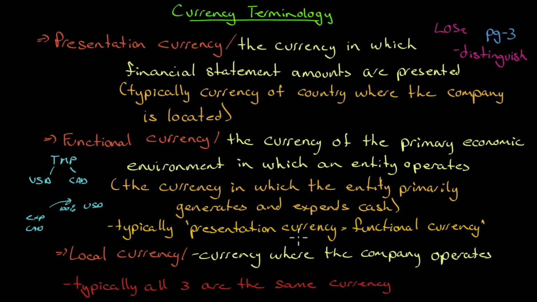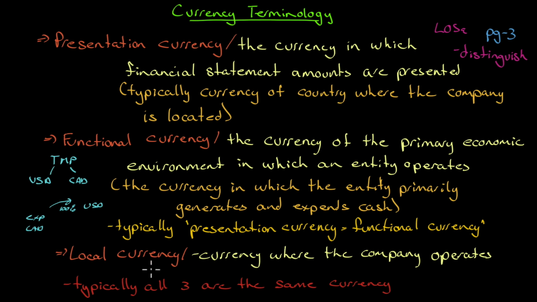Typically, the presentation currency is the functional currency. So we would say, well, the Toronto Maple Leafs are based in Canada. They must report to CRA, the Canadian Revenue Agency, in Canadian dollars. So it seems to make sense to call that the functional currency. Same with this Canadian company that's exporting everything to the U.S. We may call that the functional currency, but it has the word typically in front of it. And typically it is. In most cases you come to, the presentation currency of the subsidiary will be its functional currency. Typically, but not always, and it's that extra thing that we've got to pay attention to.